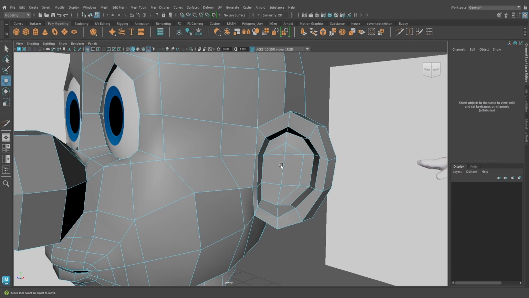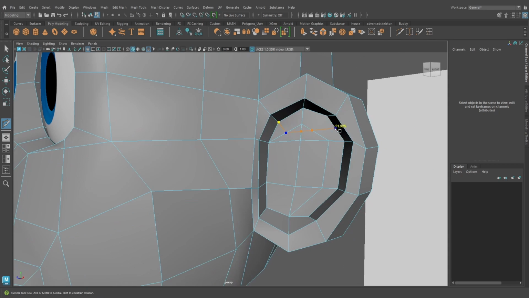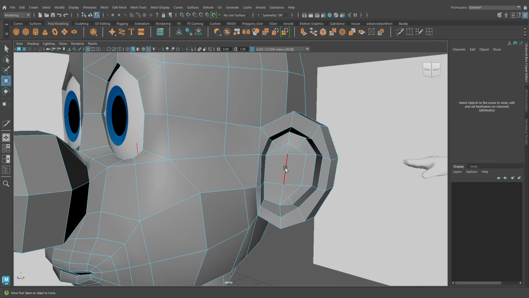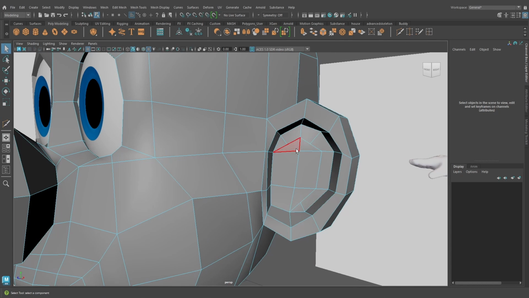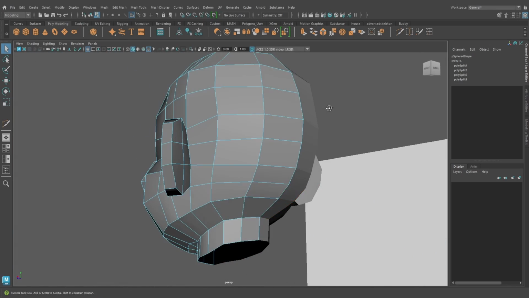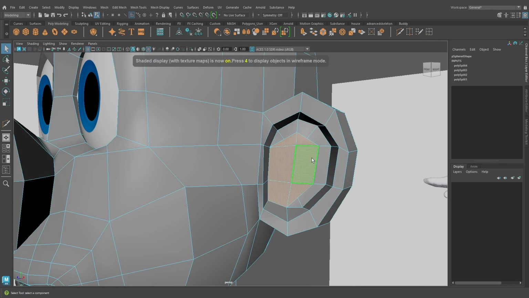Let's split these upper edges, as well as this lower corner one. Let's select these faces right here and extrude in, and let's reshape the inner ear.